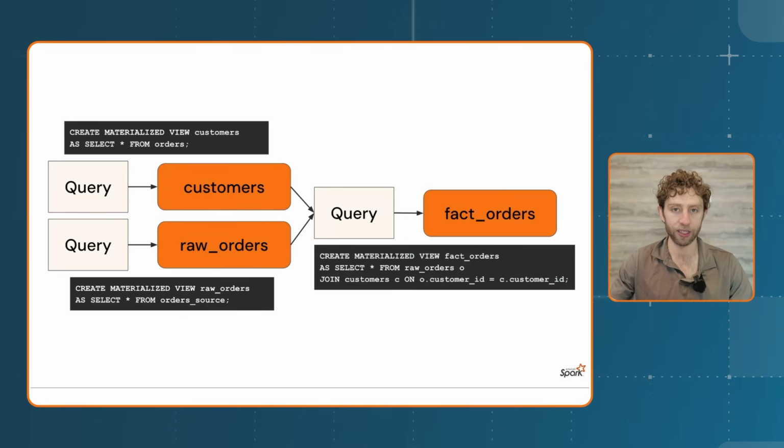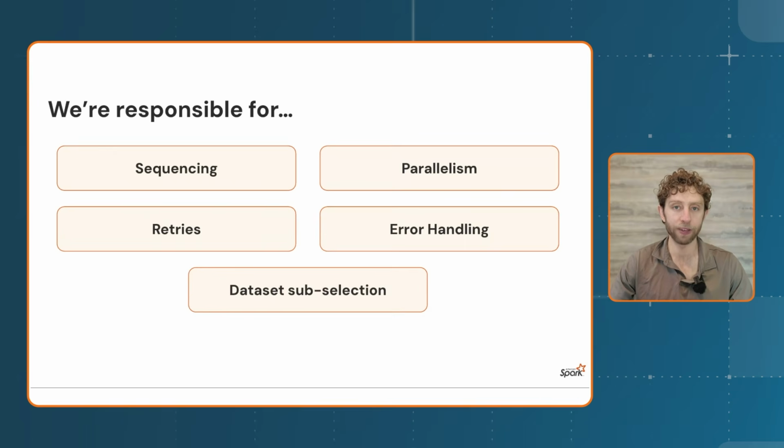So having specified these tables and these queries that specify their contents, we have a full description of our data pipeline and how data should flow through it. In theory, this should be enough for some systems to just start running it and populating our data. In real life, though, this is historically just the start. To get a functioning data pipeline, we end up needing to handle all of these different pieces.